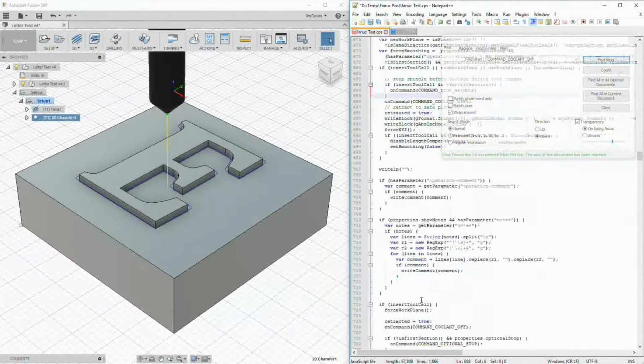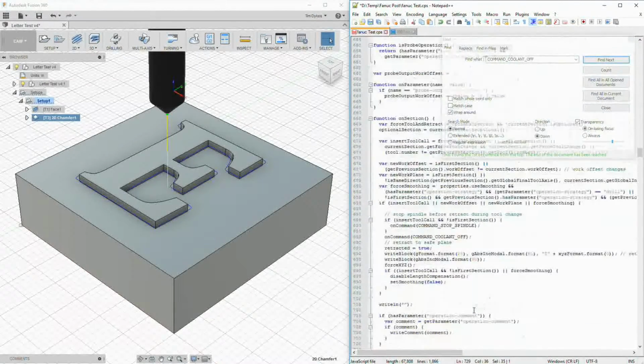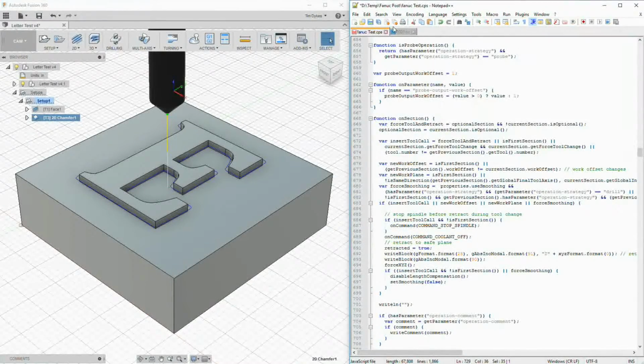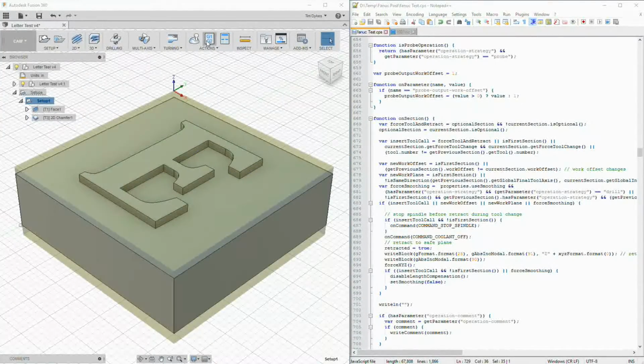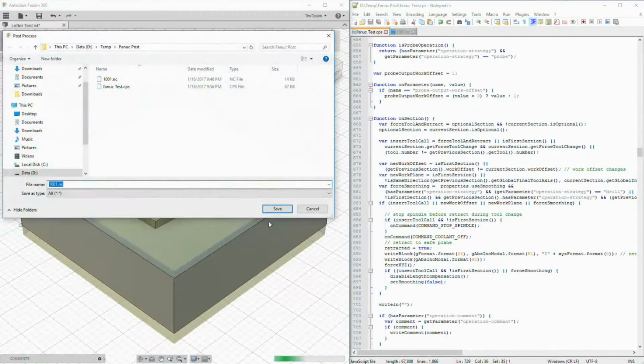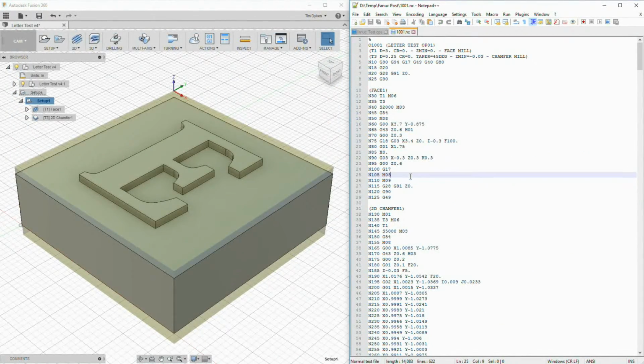Now we're not going to delete the coolant on or coolant off command down here. We're just going to leave that one in there for belts and suspenders. So watch what happens now when we save this file. We'll save this, and then we're going to reprocess our post. Oh, hold on, we got to select everybody. Okay, so now looking at the file, you can see that we stopped the spindle, we turned the coolant off, and then we went home. So we got exactly what we were looking for.